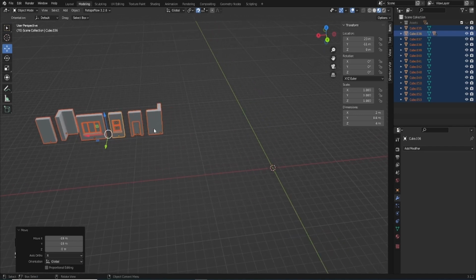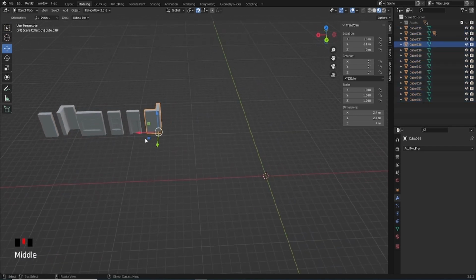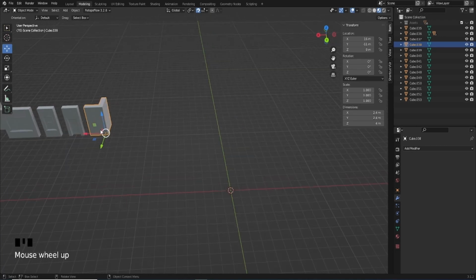I'm quickly going to block out a building here. I want to focus on the corner first, and then I'll worry about the straight assets or the straight walls and stuff. So I'll quickly build something up here.